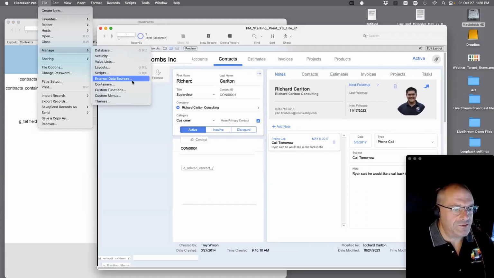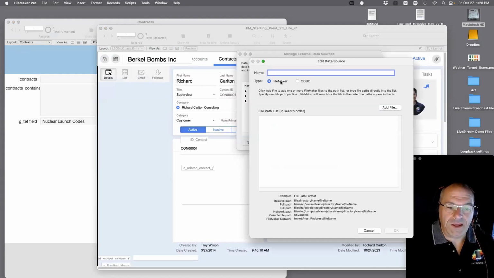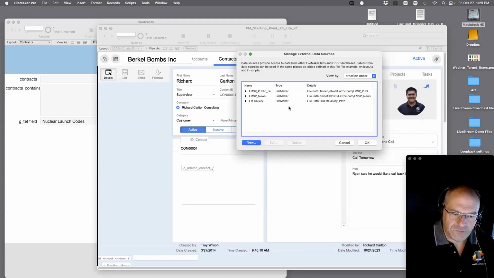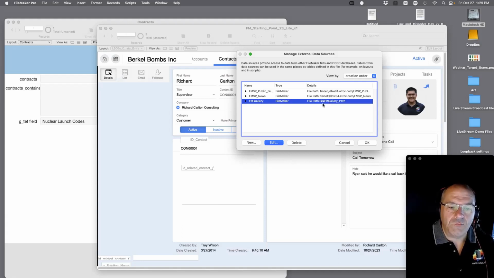manage, external data sources. External data sources will be either an external FileMaker file or a path that you'd use for import or exporting, or it can be like an ODBC thing over here, right? See that, right? So ODBC. Actually, can you do imports, exports over here? That's a file path to find that file. So see, it's a network file. This one here would be local, but it's getting the path out of a global.